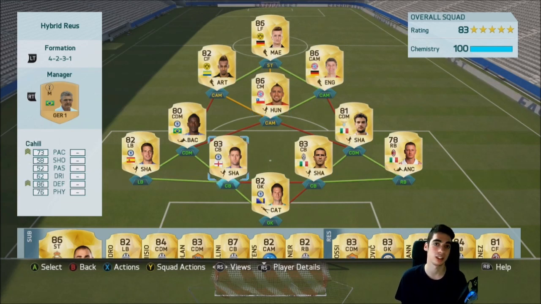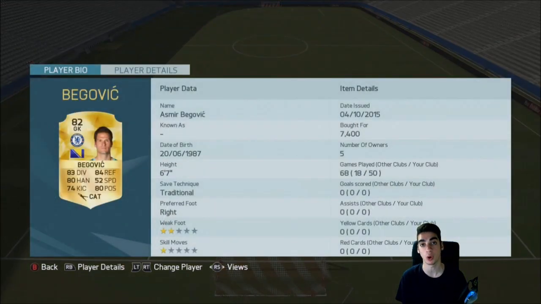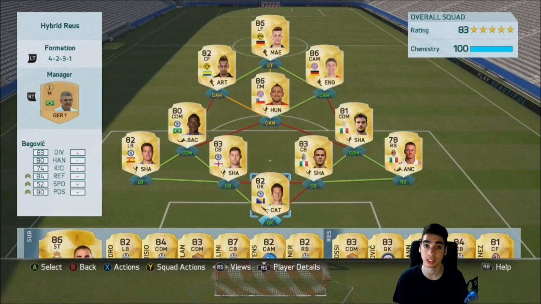So the way that I see things in this game, for instance with the goalkeeper, is that what you're going to want is a tall goalkeeper. Now I'm thinking 6'4" or higher. Begovic is 6'7". His goalkeeper stats are great, but they're not the best that they can be. For instance, in the future, I might upgrade to a Courtois because Courtois is tall. He has great goalkeeper stats. He's fast. He can kick the ball well, and he has a long throw trait. A long throw trait is a very important trait, in my opinion. That's why I use Handanovic in my other team, but I'll get onto that soon.